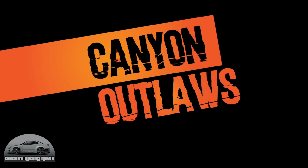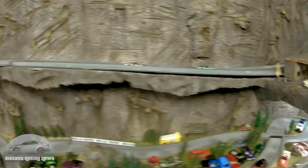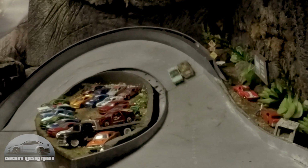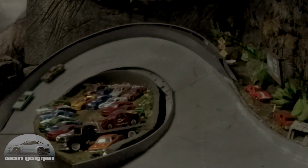Now, into street racing, we're going to kick off with Canyon Outlaws, and this particular race between Scud and Click. So Scud and Click have battled backwards and forwards for a long time, but this race here was spectacular. They went into Kahuna Corner, literally door handle to door handle. Look at this. Neither driver backing down as they slammed into Kahuna Corner, but Click coming out victorious with a stunning drive. It was absolutely brilliant. Props to Xanthopy for that one.